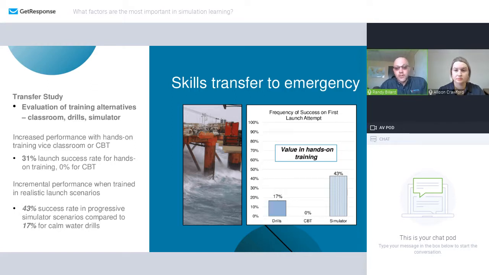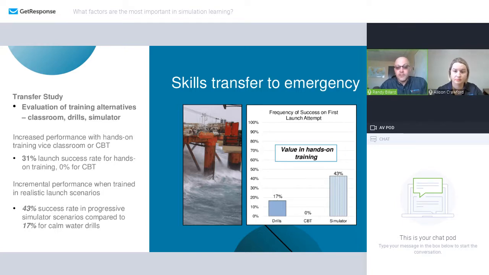I guess there were lots of outcomes from that study, but two of the key ones that we saw: first, anybody who didn't receive hands-on training, and that's actually reaching out and touching the physical controls of the lifeboat, either through a simulator or through using the boat in live drills, there was not one person in the group that could launch that lifeboat successfully the first time. So there are lots of explanations for that, but basically, it comes down to they didn't get enough muscle memory, or procedural memory, to figure out how to launch that lifeboat in an emergency. So that was a pretty low success rate.